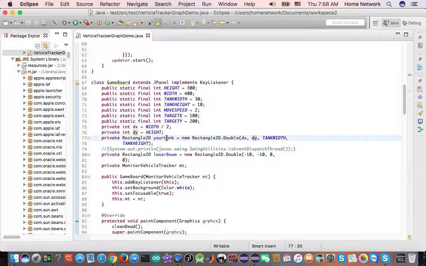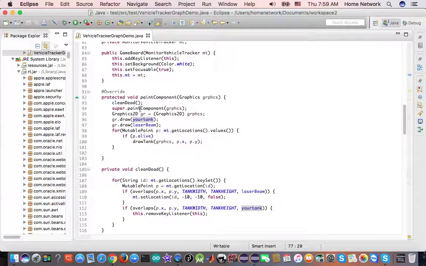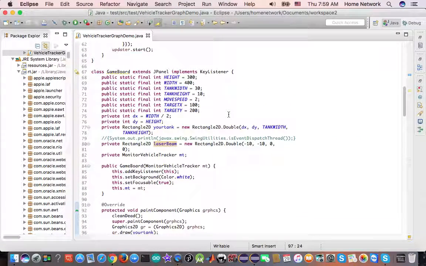Next, yourTank and laserBeam are also shared among multiple threads without proper communication. yourTank is first used by the main thread. Also, yourTank is used by the swing event dispatch thread. laserBeam is the same.